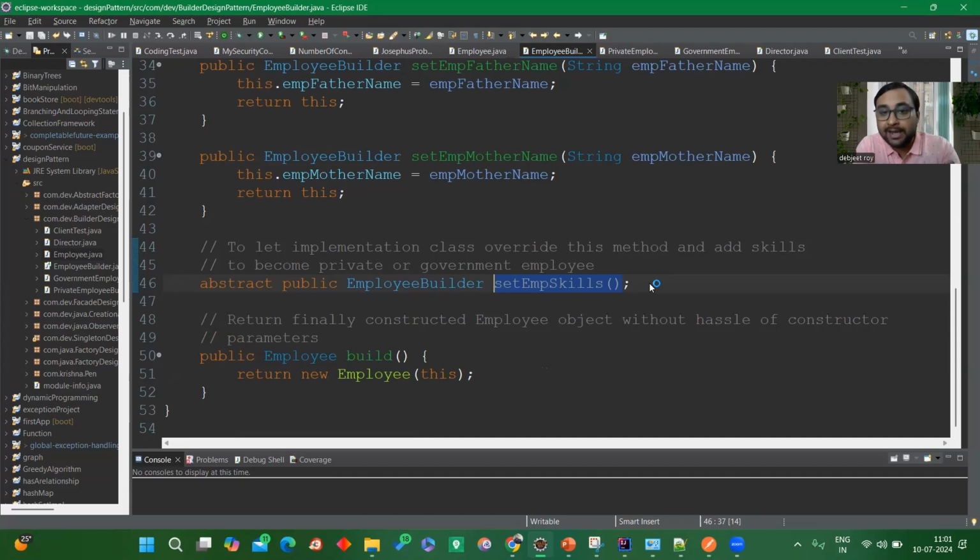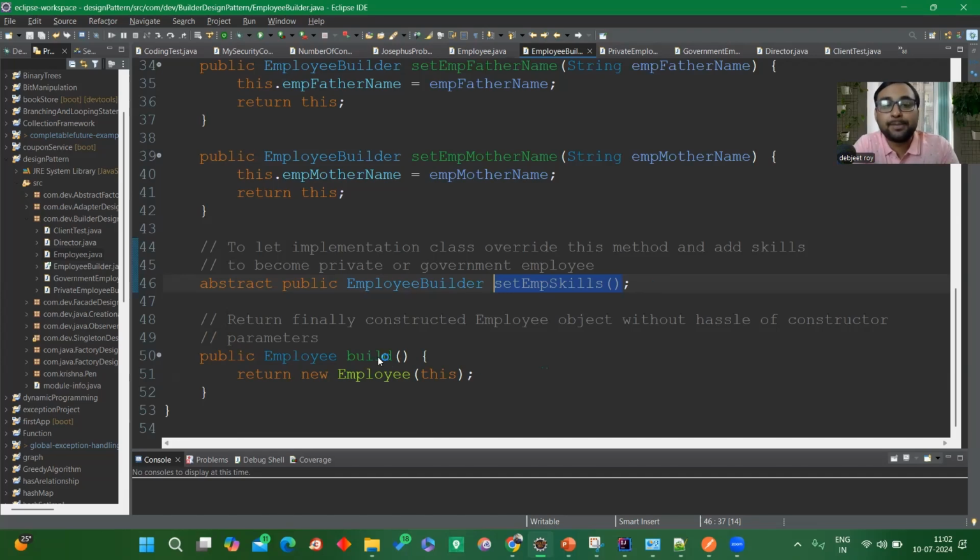The rest of the features will remain the same. That person's father's name can be anything. The father's name doesn't determine whether an employee is a government or private employee. It is decided based upon their skill set and which exam they are passing. As of now, I have only added employee skills, but you can add more features, like which exams they have given. If they give a government exam like UPSC, they will go for government jobs, and those giving private sector interviews will go for private jobs. What skills will be the differentiating factor between the two, I will discuss here.